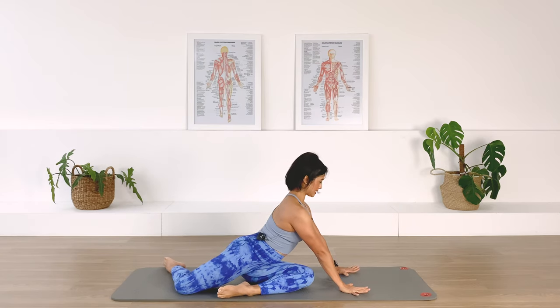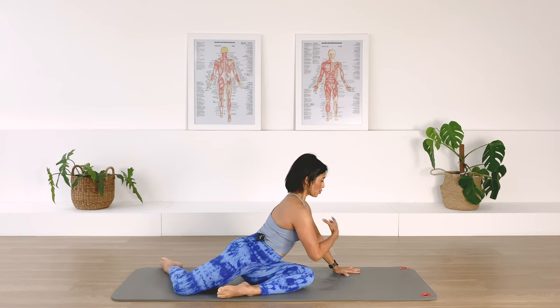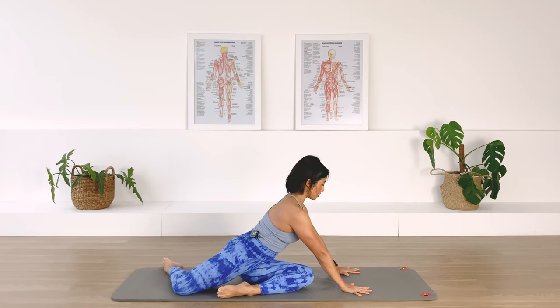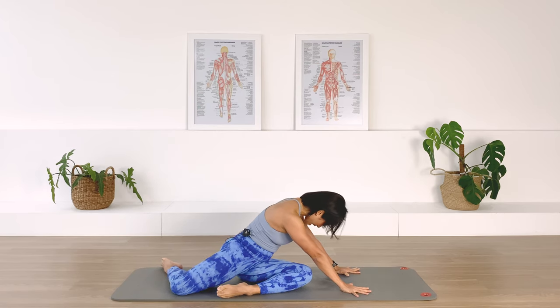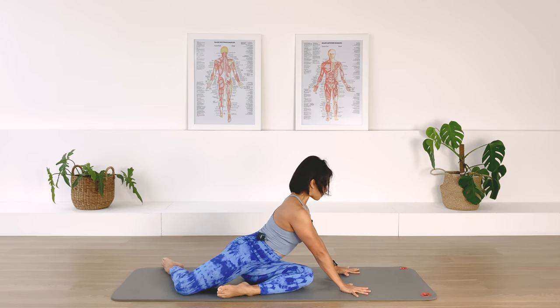Now, you are in this extension position. Glide the shoulder blades down. What we're going to do is spinal flexion. We're going to round the back, pull back, and then we're going to extend the upper spine, come up into more extension.